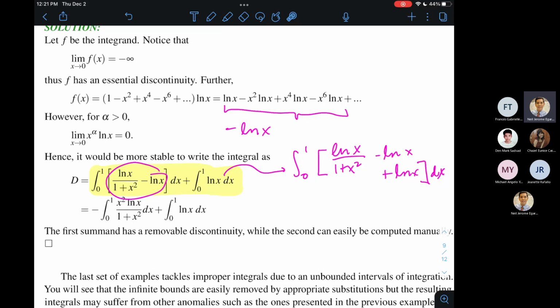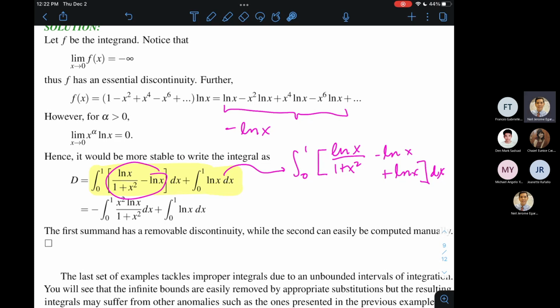May tinatawag silang Nystrom method and so on. Pero the idea is something similar to this, an elevated version of this na iniwalay niya lang yung discontinuity. Nag-introduce siya ng minus ln x para ito ay magkaroon na lamang ng removable discontinuity. Tapos yung ln(x) can be integrated using techniques you learned when you talk about improper integrals in Math 36. So siguro ngayon di nyo pa makita yung utility ng mga methods na to, pero yeah, I can vouch for it. They really appear in applications.